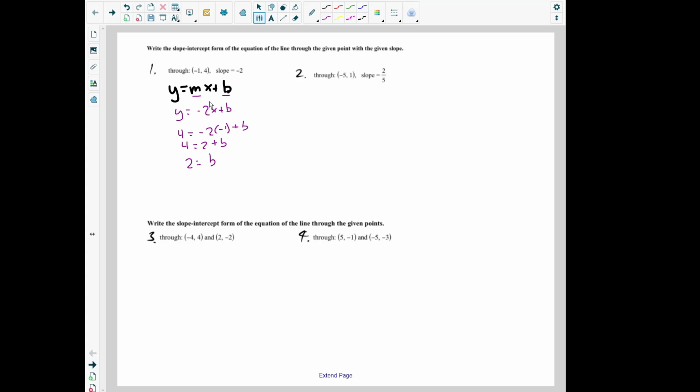The final answer is, of course, what we wrote here in black. We need to insert the m and the b that we solved throughout the problem. So the m was given to us. That was easy. The b we discovered by plugging a point in and plugging m in. So final answer is y equals -2, that's the slope, x plus b. B is 2.